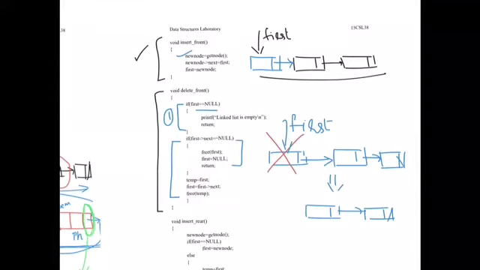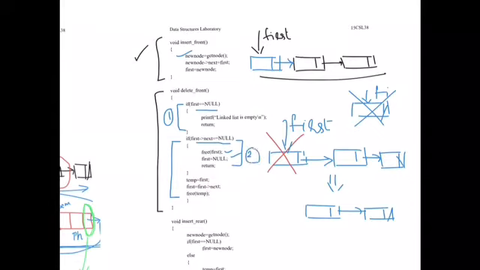If you have only one node, and this is your first node, what happens if you delete this? It will be an empty node, correct? So this is what we've been explained over here. Now, if first of link, or first of next, is equal to null, which means there is only one particular node, at that time you're supposed to free. Free means you're deleting it completely; you're deallocating the memory. So you free that, then you initialize first equal to null and return back. So this is your case 2, wherein you have only one node.